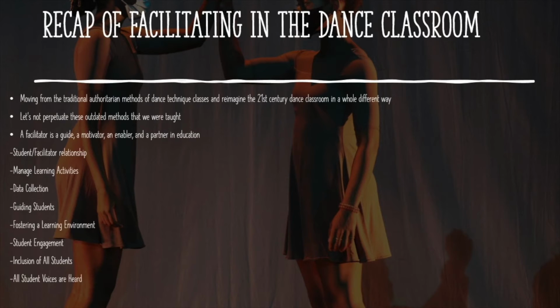Now that we have defined facilitation and have discussed what it could look like in the dance classroom, let's recap all the important points. Facilitating means moving away from the traditional authoritarian method of teacher as all-knowing, with students standing quietly, watching, then emulating. Students are not encouraged to ask questions or take a hands-on learning approach in this method. This is the demonstrate and do method, and it is ineffective at best. A teacher who grew up in this system, as myself, we cannot perpetuate these methods, and we must try to move the dance classroom into the 21st century so that it utilizes more up-to-date teaching and learning methods.